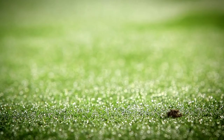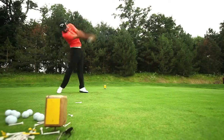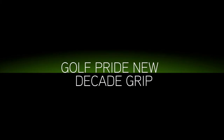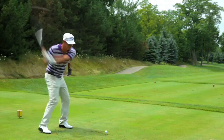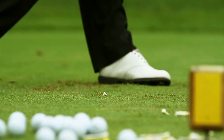I think we got all of the things that we wanted to get out of RAZR Fit. We set out to produce a driver using technology that we knew about and adding technology that allowed golfers to make the driver adjustable too. I think we nailed it, but that's not for me to say.